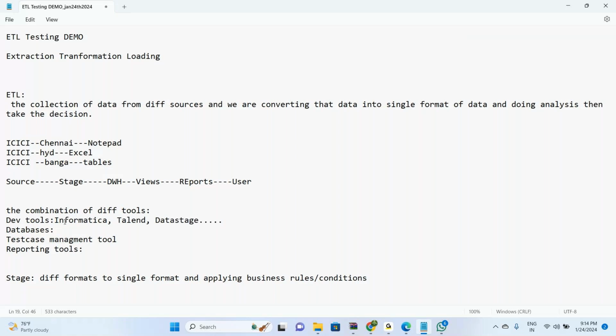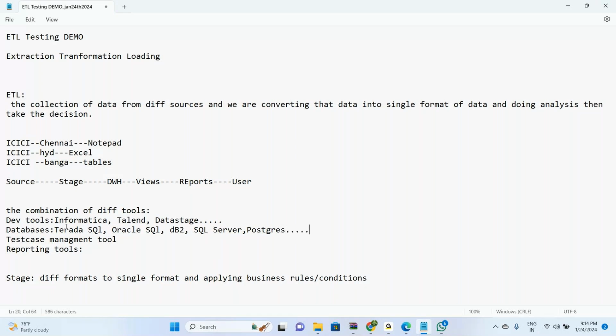Coming to databases: Teradata SQL, Oracle SQL, DB2, SQL Server, Postgres, like that.